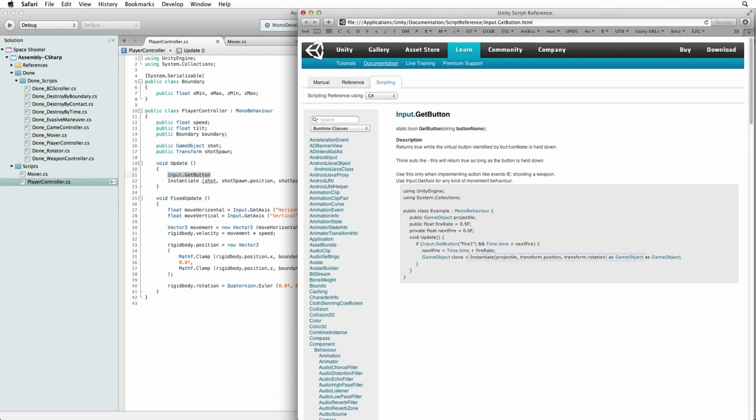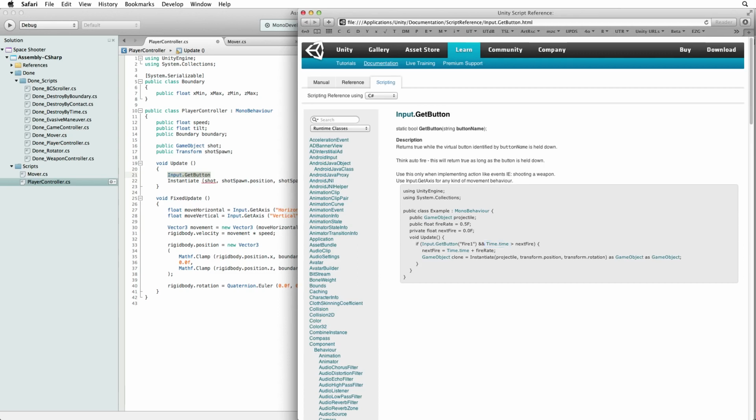We only execute the instantiate code and fire a shot if Input.GetButton is true and the time in the game is greater than our next fire value. The Fire1 used in the Input.GetButton code is a value preset in the Input Manager, and the time in the game is represented by Time.time.